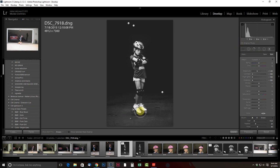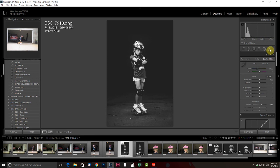Her skates are a little too white for me, so I'm going to hit new. If you double click on effect, it resets all your sliders, and I'm just going to try to bring down the highlights a little bit and go over those, and maybe drop the exposure just a tad. That looks pretty good to me.